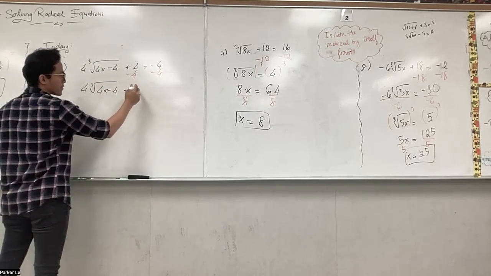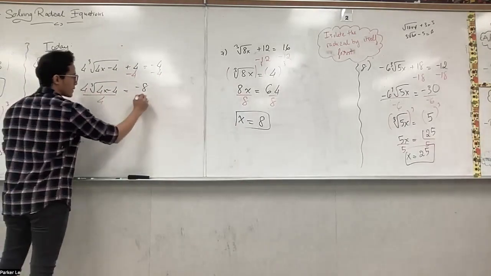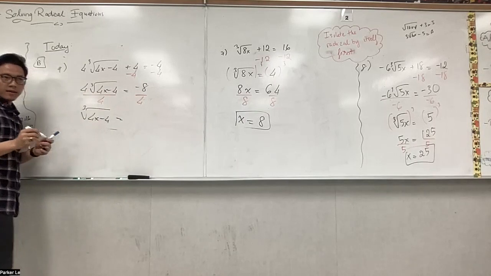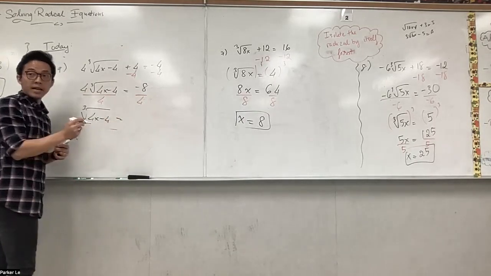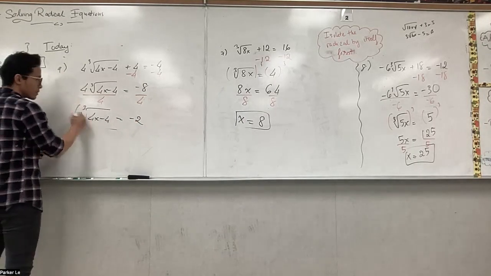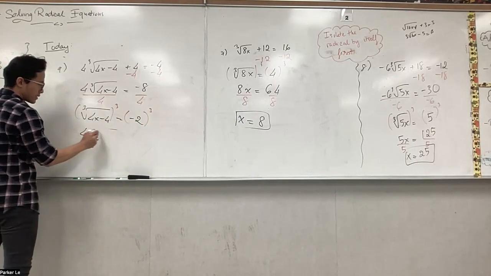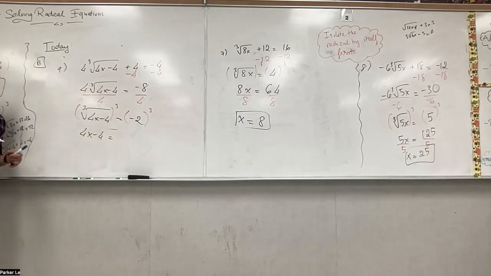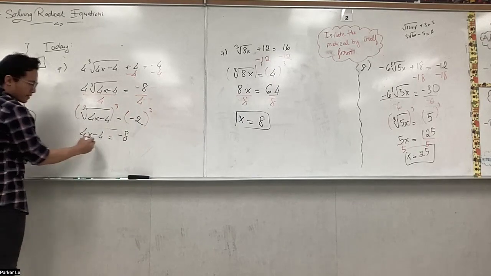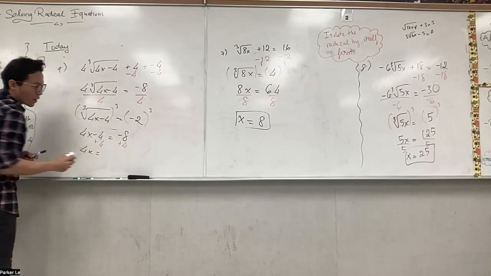All right, and then negative 4 minus 4 is negative 8. What next? Divided by 4. Negative 8 divided by 4 is negative 2. Now, what are we going to do? Cube it. You've mastered this. I have a feeling you're going to do great on unit 8. What is negative 2 cubed? Negative 8. Right? What next? Add 4. What is negative 8 plus 4?